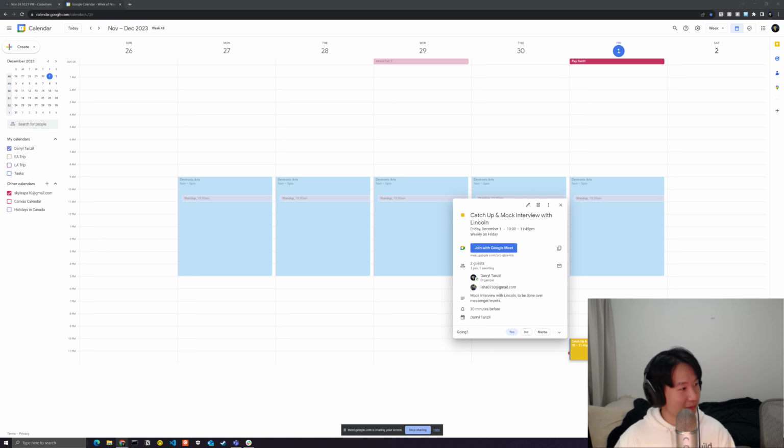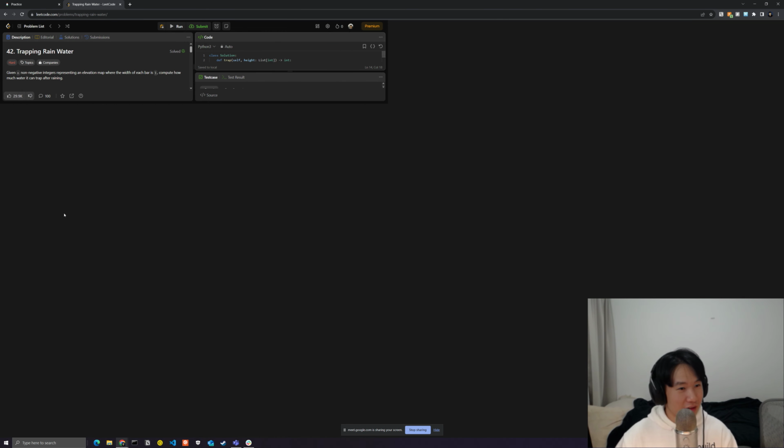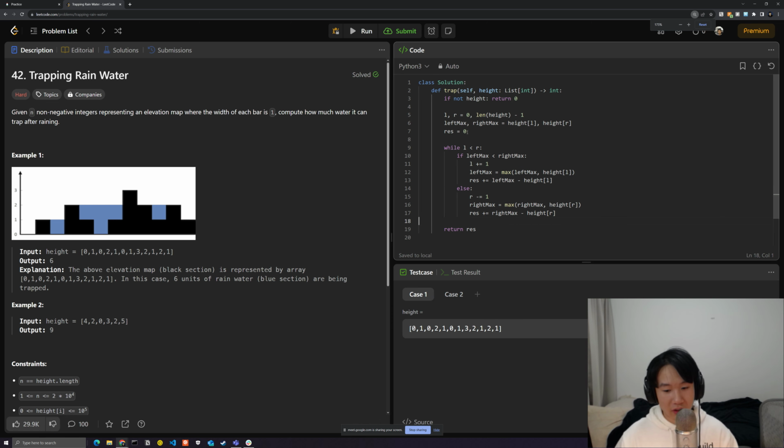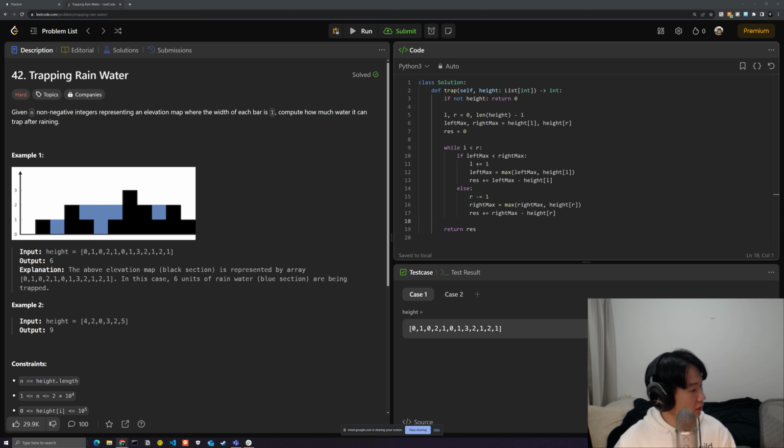Okay. Are you able to see my screen now? Yeah, I can. Okay, let me pull up LeetCode. I have like a billion tabs open on my other computer. Oh, here we go. You can see it over here, right? I'll copy and paste in your code, if I can find it. There we go.